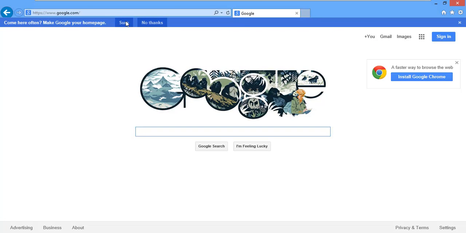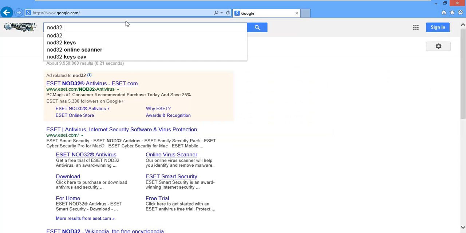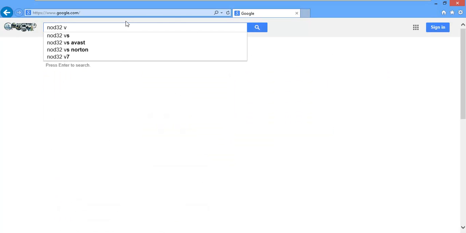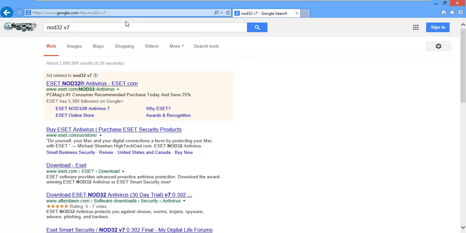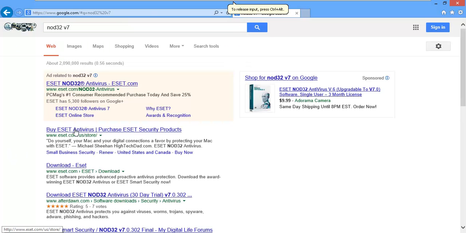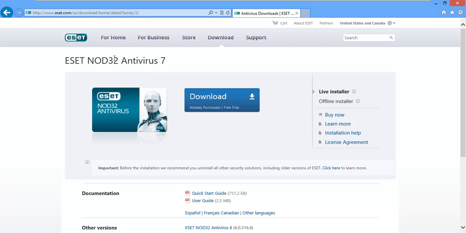So we will do Nod32 v7. Let's try to get a trial of it. That's eset.com/download. ESET Nod32 antivirus. We'll do a free trial.